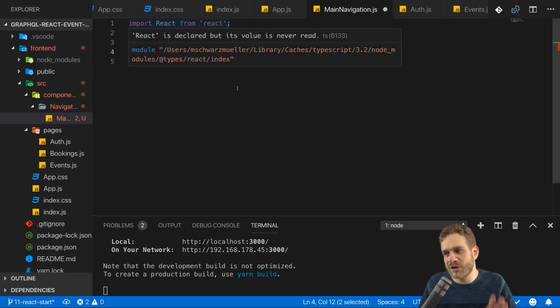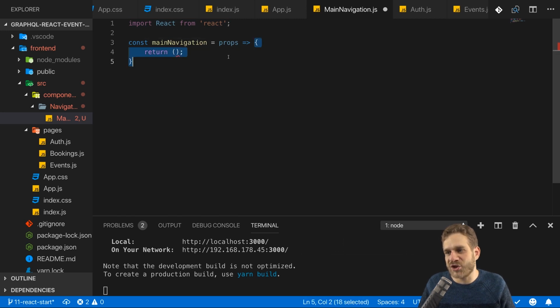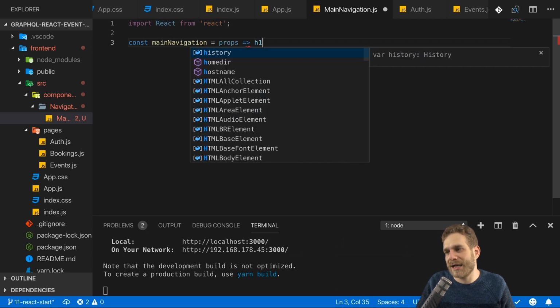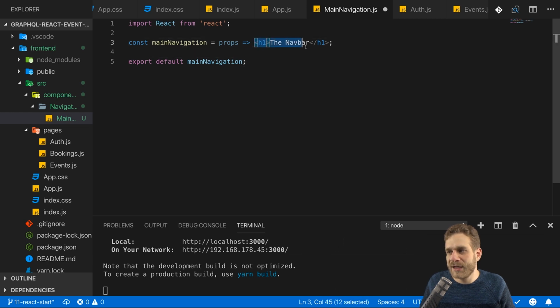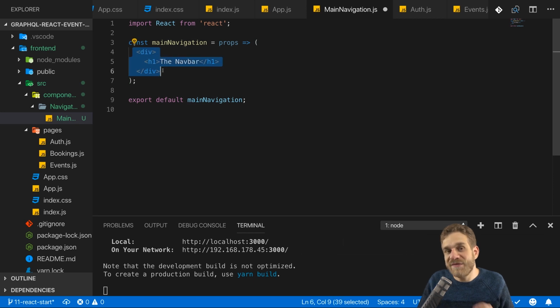And if all you're doing is return some JSX, you can use the shorthand notation for the arrow function and instantly return some JSX, like a h1 tag, the navbar. And then you can export this function as the default for this file. Now, this is one single expression, and so is it the case if I wrap this in a div, for example. But of course, this gets harder to read the more and more elements we add, even if it's all wrapped by one element. And therefore, one notation you often see is that you wrap this in normal brackets, and then you can write multi-line code here, even though it's still technically only one expression, but it's easier to read.